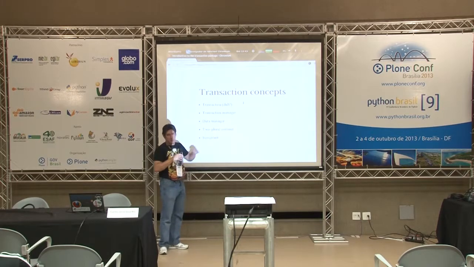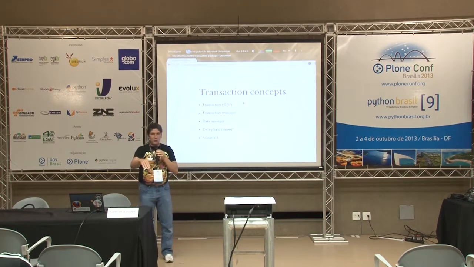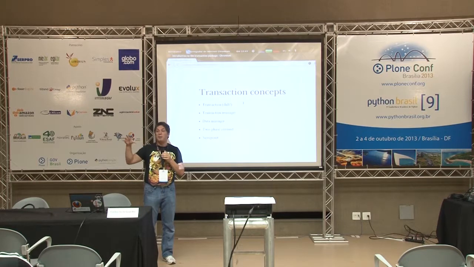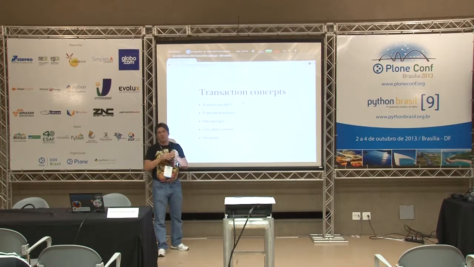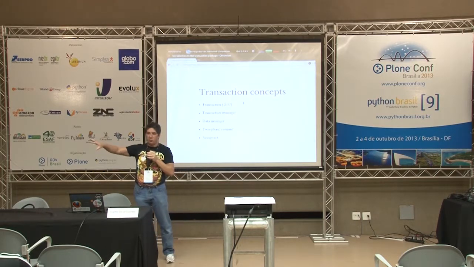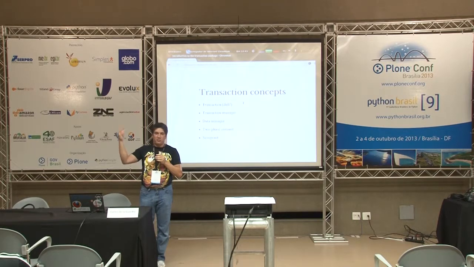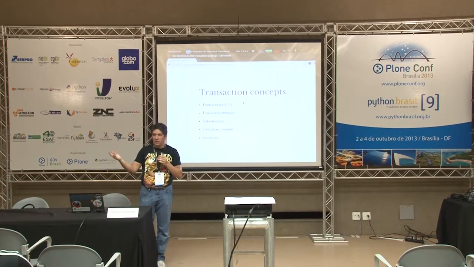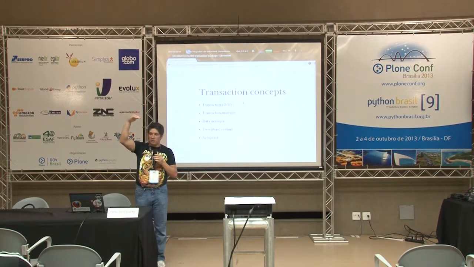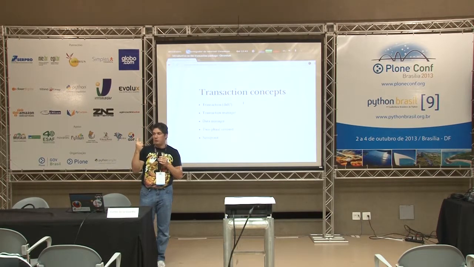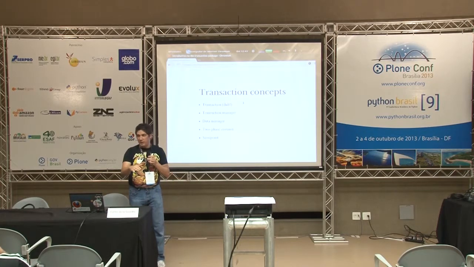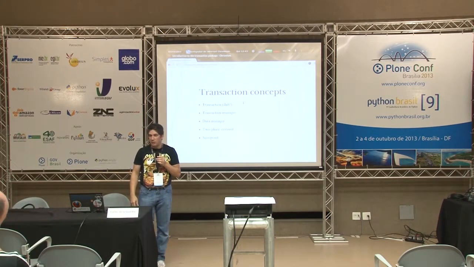Plone and the ZODB use a two-phase commit. That means changes are not stored immediately in the database. You make a change, and it's held there, and then all the data managers that take part are checked — if there's any kind of error, the transaction is aborted; if not, it's saved. When you start a request in Plone, you can make a dozen changes — remove stuff, delete, update — and as long as it's the same request, everything happens in one transaction. If something bad happens near the end, it just rolls back and you end up with the same consistent state you had before.